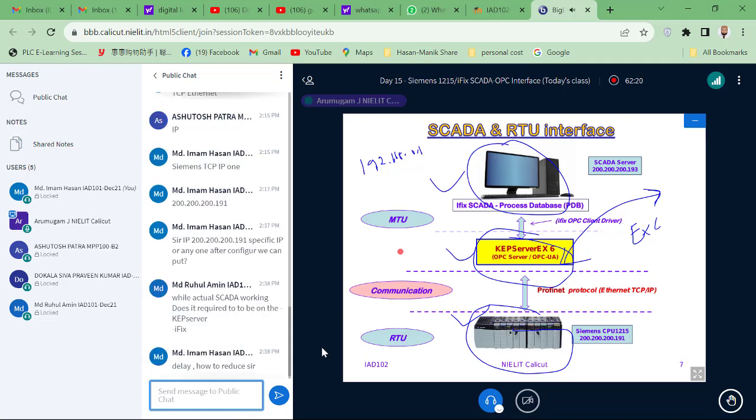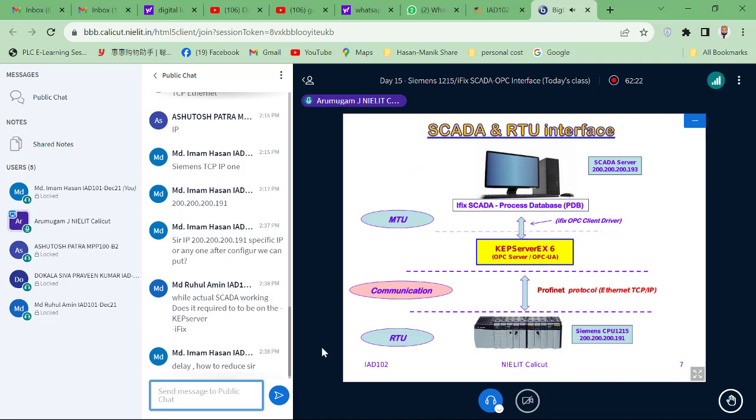About the delay, the SCADA settings will be there. The default update may be 1 second or 2 seconds. That SCADA system's configurable update time is by default maybe 1 second or 2 seconds. That's why that delay will be there. Some settings are there, I will check it. Okay, tomorrow I will show you where it is. Then automatically it will upload. So that's why I told you, depending on the SCADA update time, there may be a delay. That delay we have to study. Maximum is a millisecond. Put it or not? Yes.